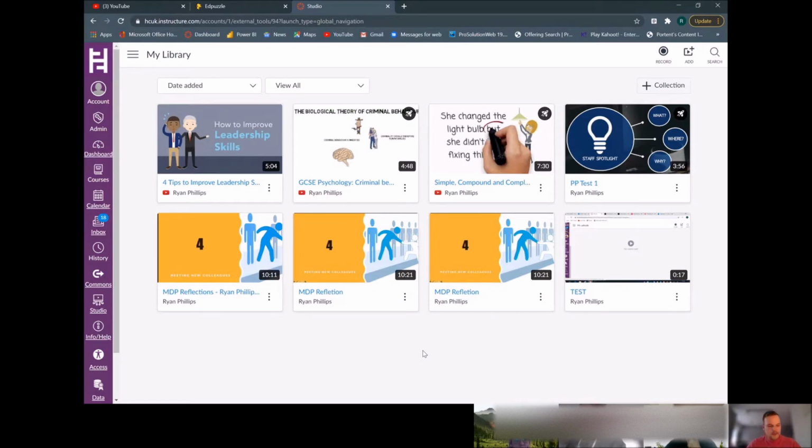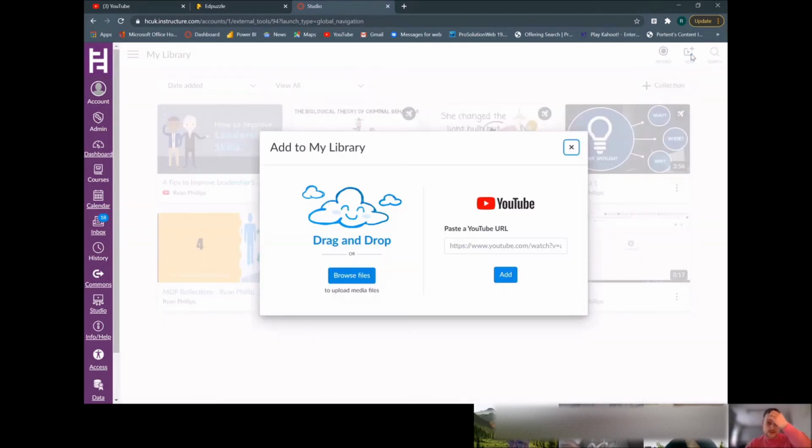So the first thing you want to do, if you're looking at creating a video with some quiz questions in, is go up to the top right hand side to the add icon. Okay, and that'll give you 2 options. You can either browse and drop a file in. This might be useful if you've created any PowerPoints where you've done a recorded session for students to do as homework, or you've done a voiceover and saved that as a video. You can drop that in and add some questions into your own PowerPoints for students to do at their own pace.